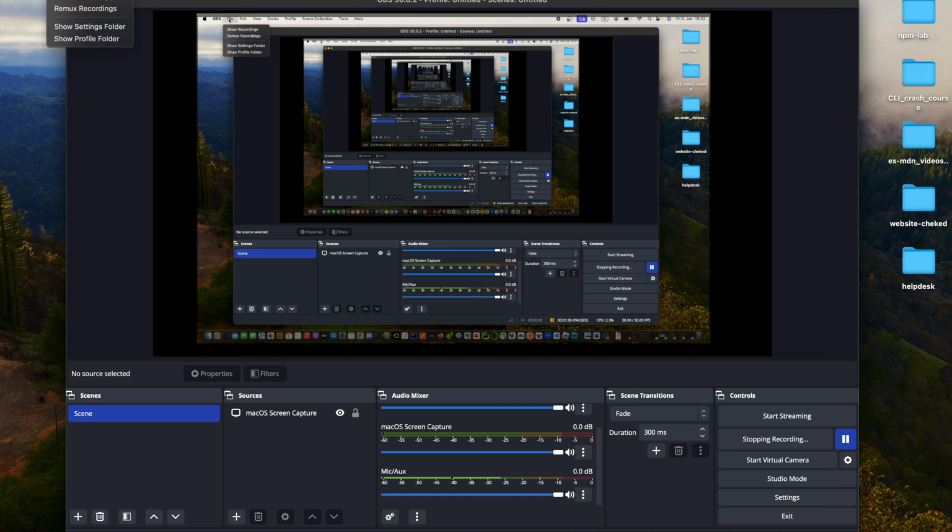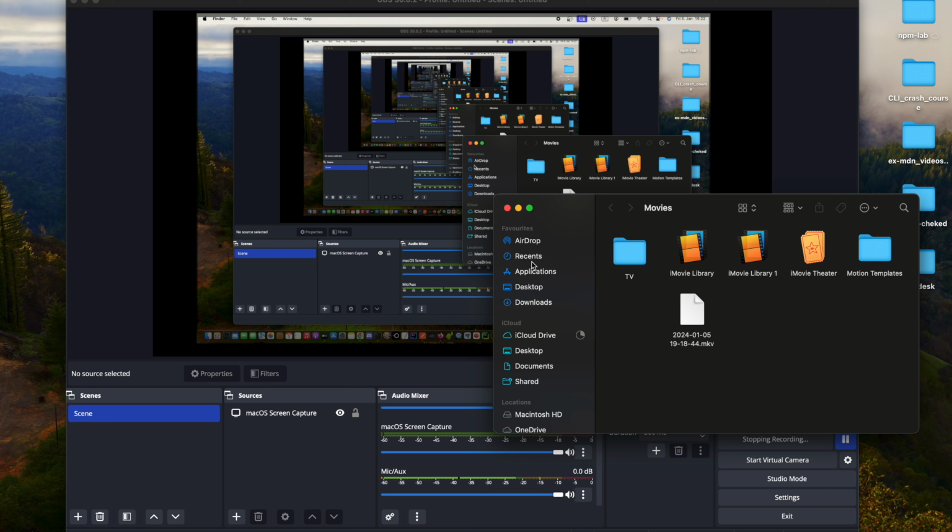You can go to File here and Show Recordings. You press that, and as you can see here, we have this file recorded. But what is strange is this extension, MKV. This will probably not run in every application.